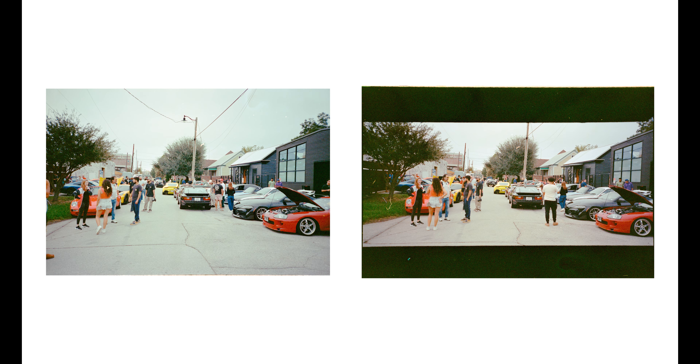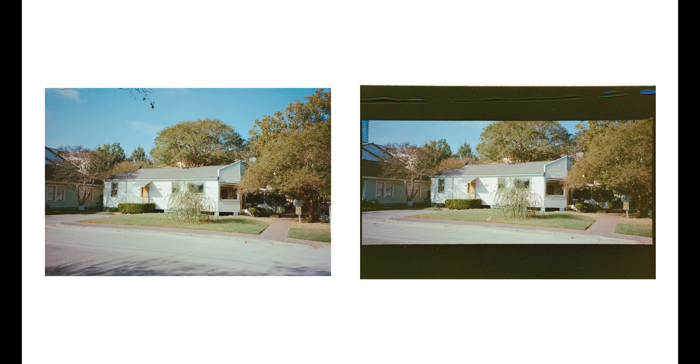This camera comes with a 30mm lens at f/3.5, and in my opinion that's a perfect size for this type of camera — not too wide, not too tight, so you get a great view of everything while on the go. If you want to go wider, it has a 24mm wide panoramic mode you can switch to, and also a regular panoramic mode using the 30mm lens that just crops the image. If you edit your photos in post anyway, this is kind of pointless, but if you want the panoramic look straight from the camera, it does that for you.